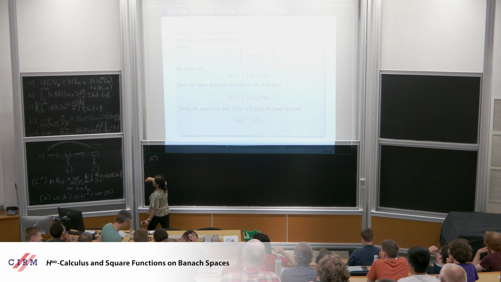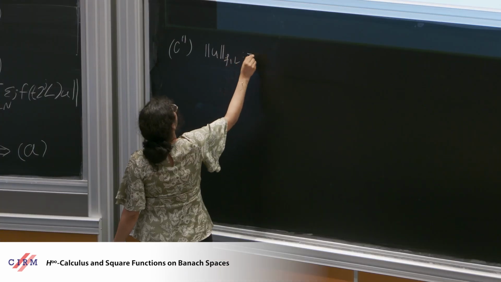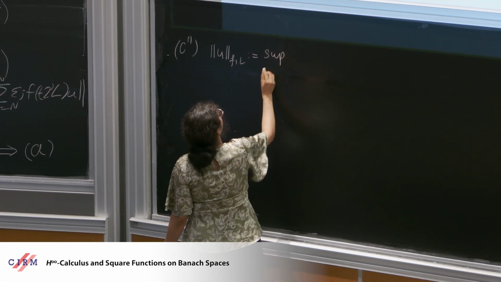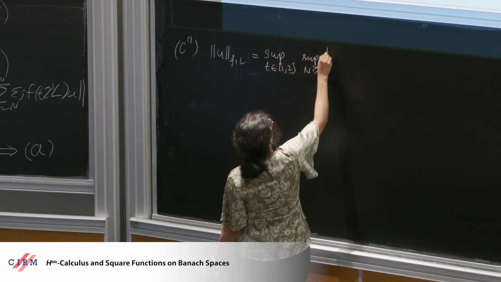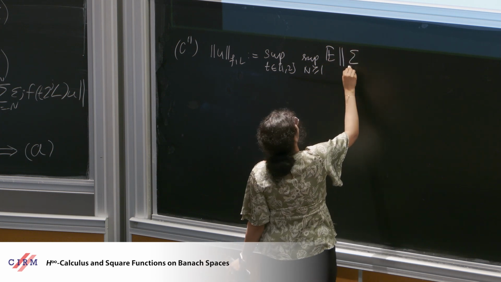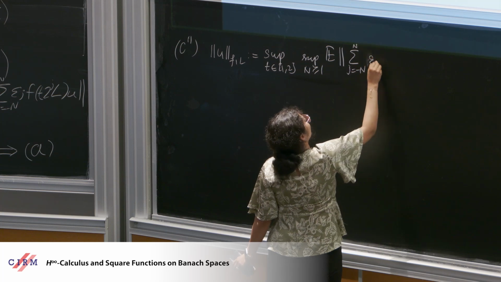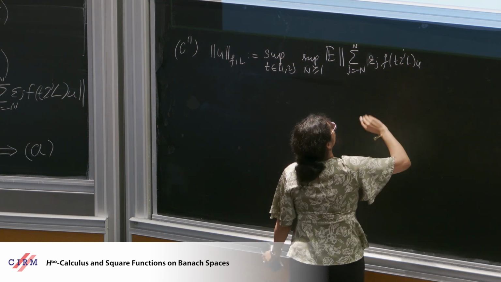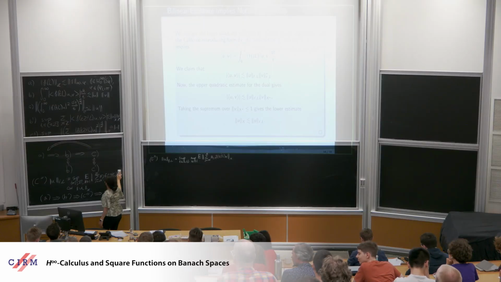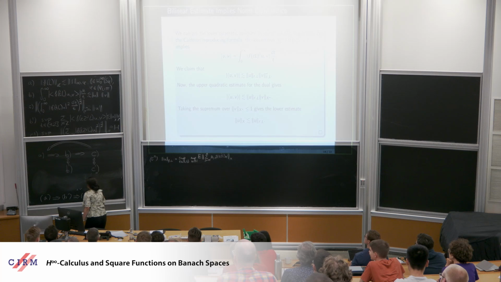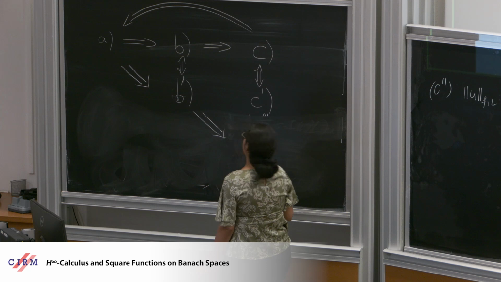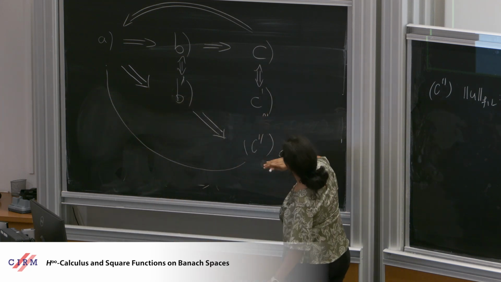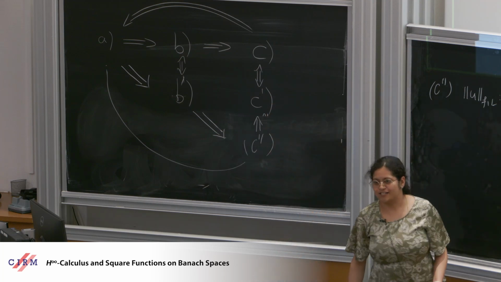First of all, C double prime. And we have this f of L, the discrete square function, supremum over T in 1 to 2, expectation, and you have summation. Why? Because, sorry about that, I just want to have a nice triangle here. We have B prime, we have C double prime, and what Andrew has shown is this part and this part. Now it's my turn to do the reverse of it. Also, this is for the Banach space, and we also know the proof in the case of the LP spaces.